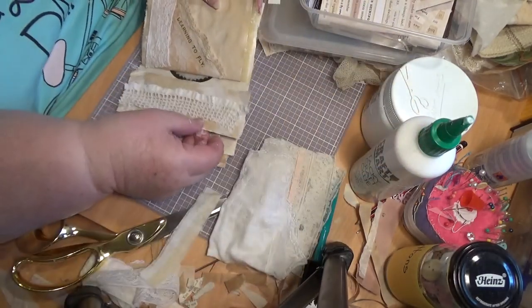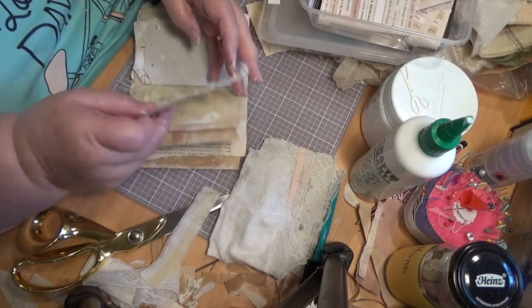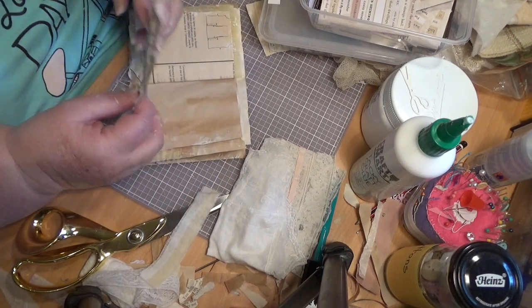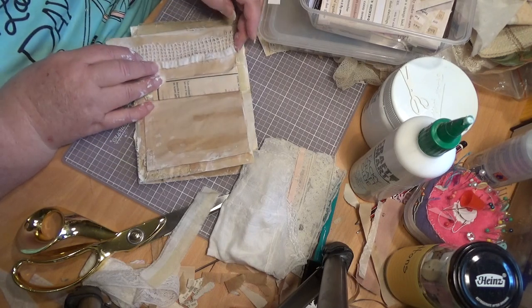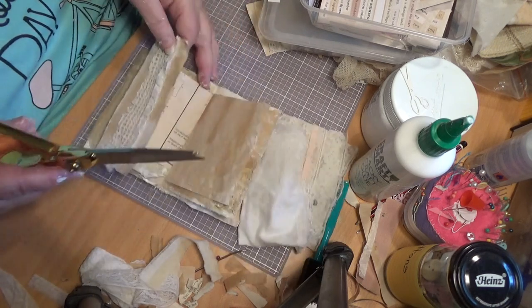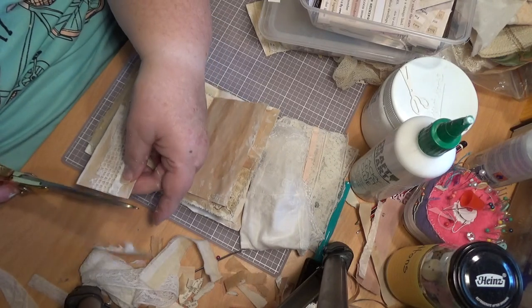And then I have this one here. It's a little bit long, and I could cut it down a bit. Let me see. What could I put that on? It's too close to the same sort of thing. I could put it there, cut it back, and stick it on there and have it for a tuck spot, a pocket thingy, couldn't I?